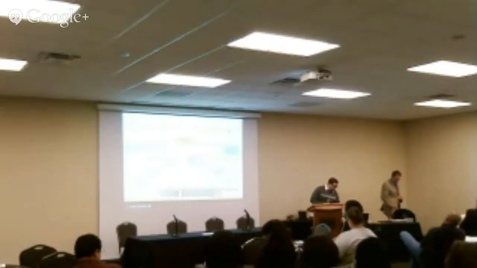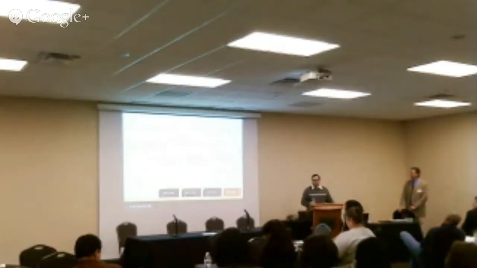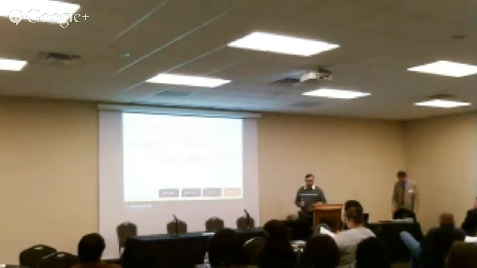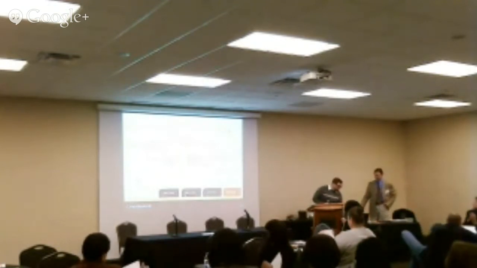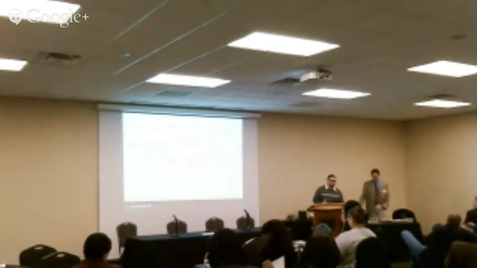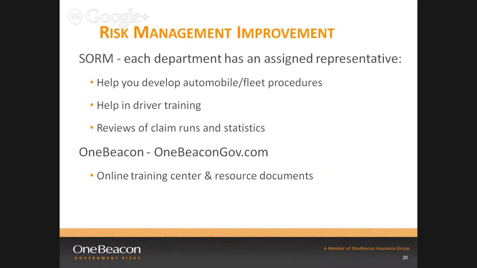All right. Well, the next step is best practices to try and prevent that from the onset, because accidents do happen, and you want to have processes in place in order to address that when it does happen. But you also want to have processes in place in order to prevent those from beginning in the first place. Now, here at SORM, as we've alluded to earlier, we have risk managers, which are spread throughout here. They have the ability to go in to help you. As an agency in SORM, we are here to help you.